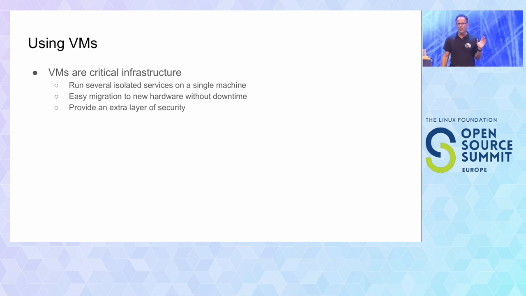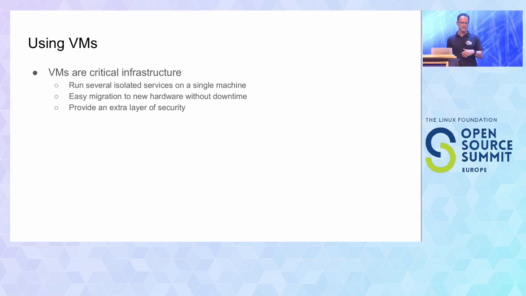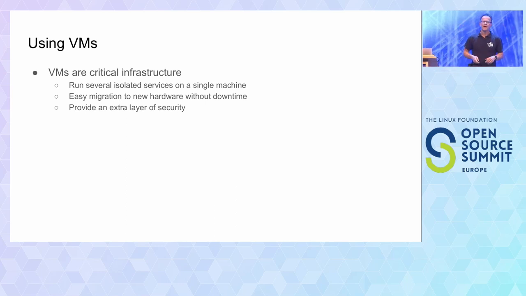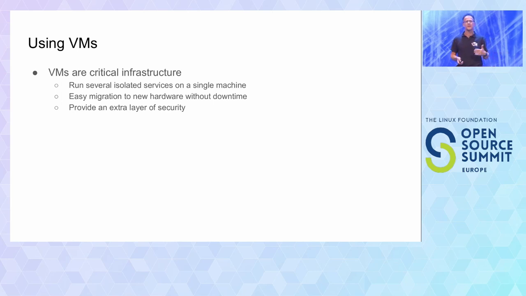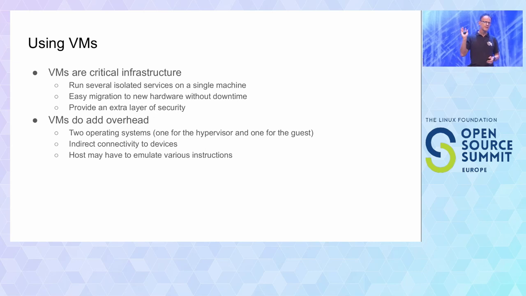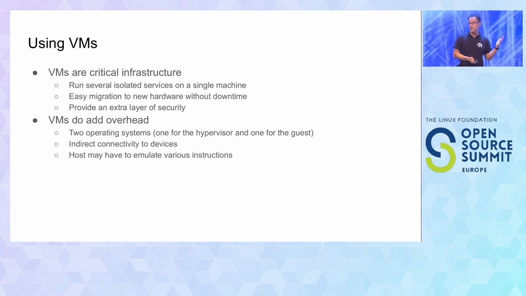I like to talk about why we use VMs. Pretty much everyone here should know: you can run several services — I have a mail server, a web server, SSH server, all on VMs. It's easy to migrate from hardware when you want to upgrade. It's like an extra layer of security — I say security in quotes because there are ways to break from the guest into the host, but it's an extra layer. Anytime you make it harder for the attacker, it's a good thing. But VMs do add a little overhead: you have two operating systems, the hypervisor and the guest. Sometimes the guest needs to do things through the host, so it takes a little indirection to get to devices, and sometimes the host even has to emulate some commands.